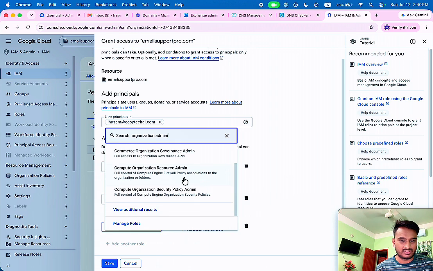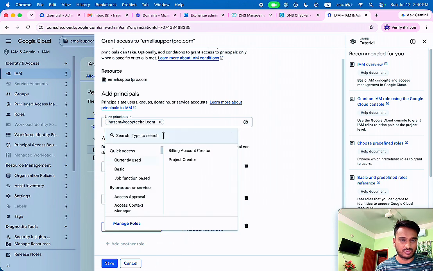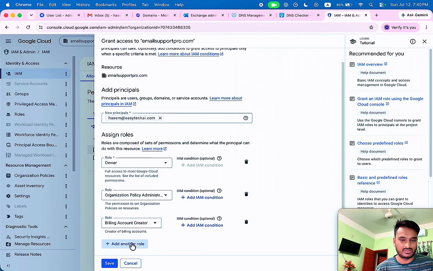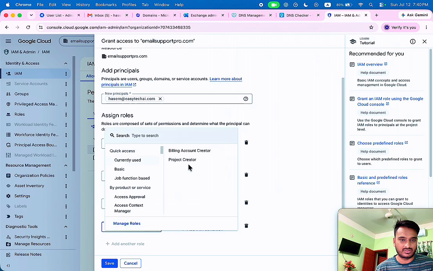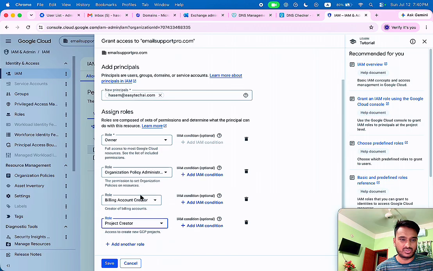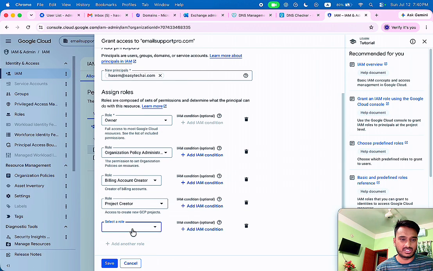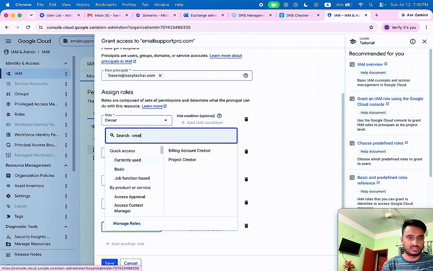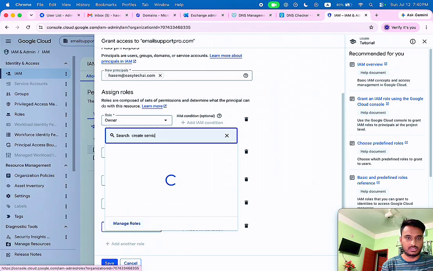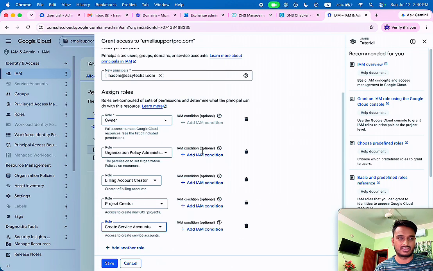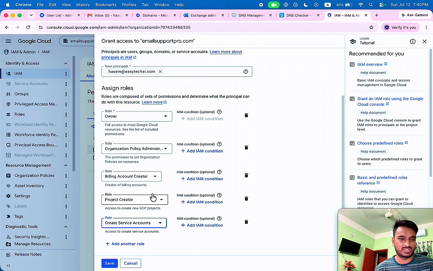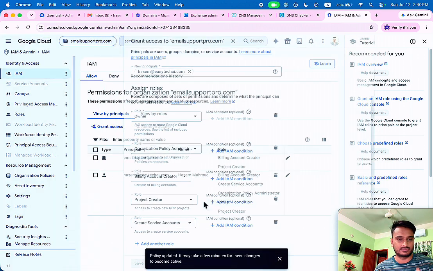Okay, here organization administrator is not available, so leave it, no problem. We can assign billing account creator, project creator, and importantly, create service account. So create service account, project creator, organization policy administrator, owner. This is very important. So save.